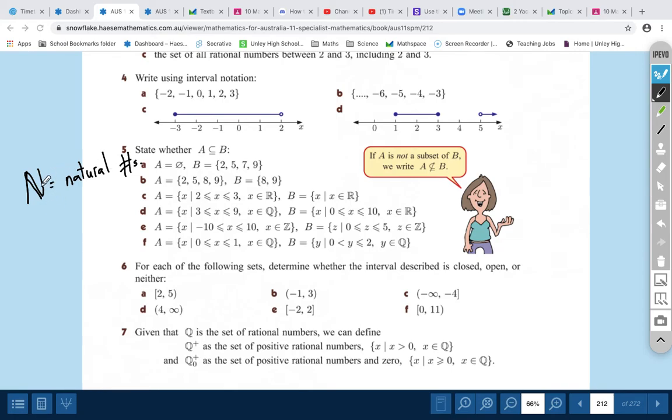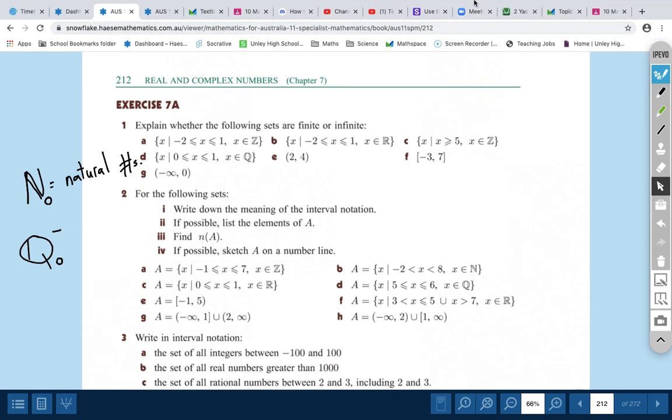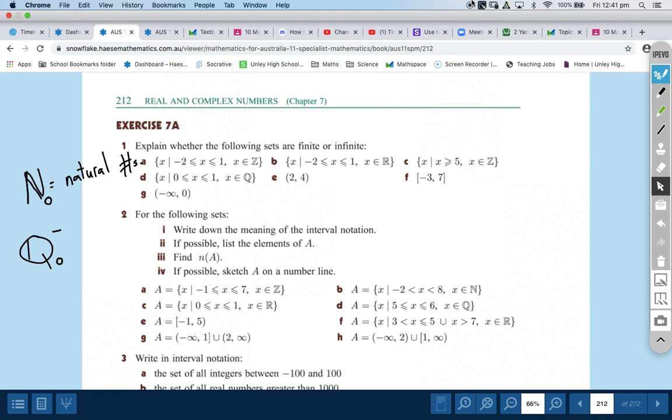But if I can include the 0 in that set of numbers, I just write a little 0 there as a subscript. Notice that the plus for positive is a superscript. If I wanted to show negatives, for example, we're doing that as a superscript up here. If we want to show that we're including a 0, it goes down there. Okay, thank you. Please learn this notation because it's quite useful in a range of different topics, especially when you're looking at functions and graphs.